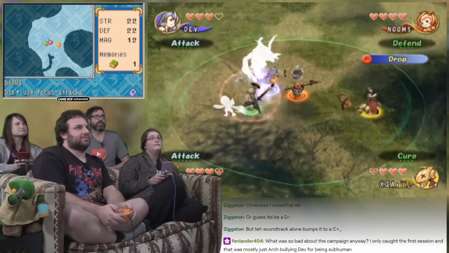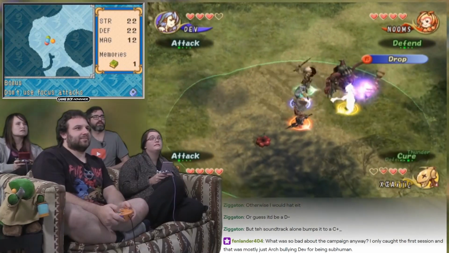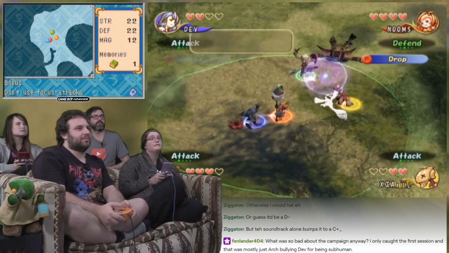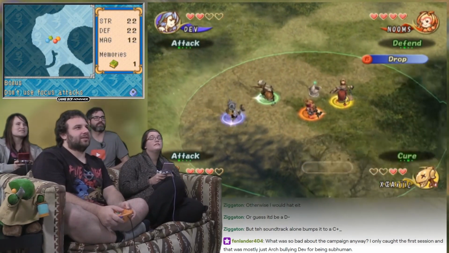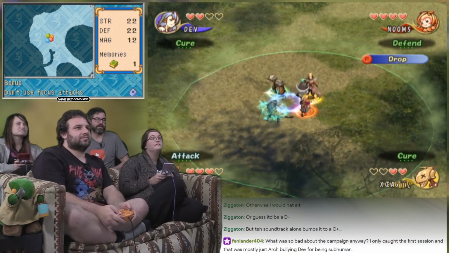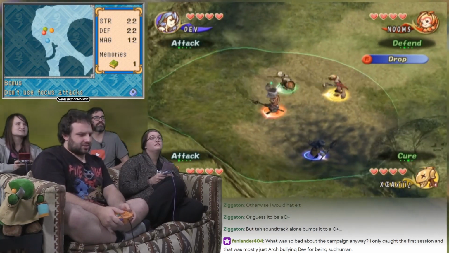Ah, shit. Fight, fight. Clobber him. Got him. Cherry cluster. Cluster. Got a cob of round corn. You got a cat's corn. I'm gonna cream corn. Corn. Are the materia infinite use in this game? Yeah.